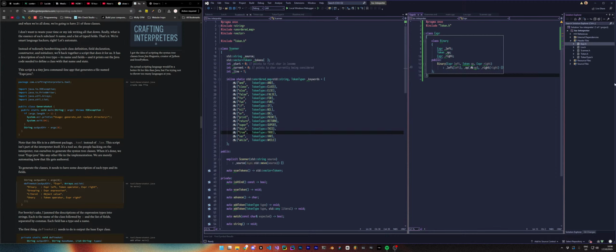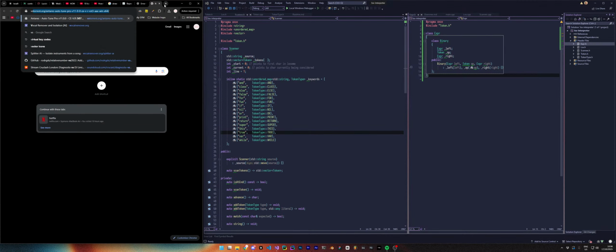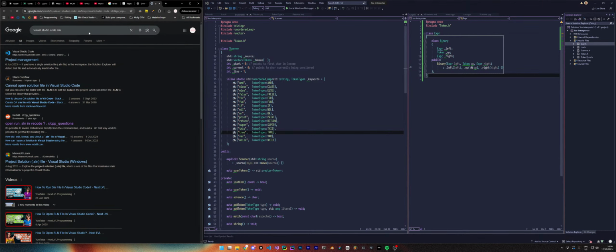Okay, so this is where I'm going to struggle, and I kind of want to get VS Code running with solutions. I was going to do this yesterday actually, but I just didn't. Visual Studio Code.